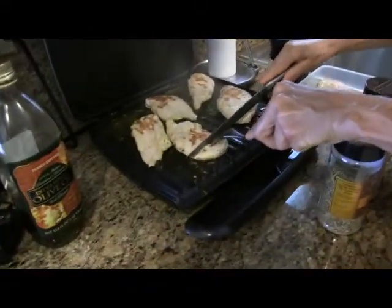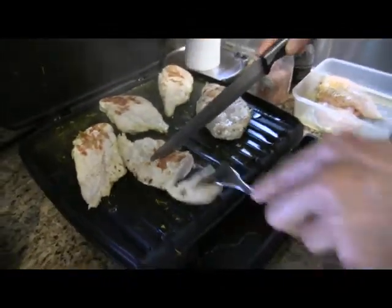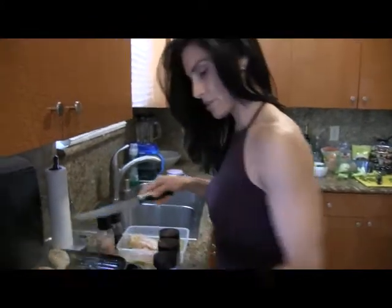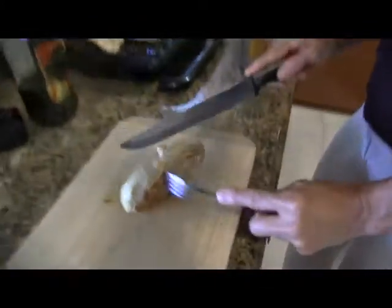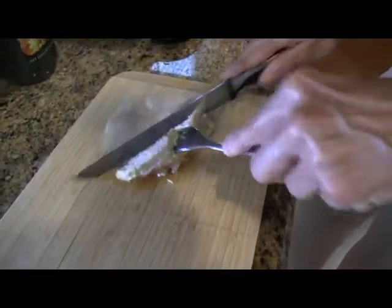So I'm back at the chicken now, and it's done. I'm just going to test it. And I'm going to cut a little bit into the center to see where it is. It's a teeniest little bit pink, so I'm going to leave it on there. And also what I'm going to do is I like to also then slice them in half, so I'm sure to get through to the center. So now the chicken is done.